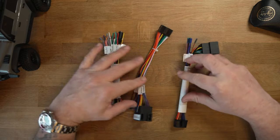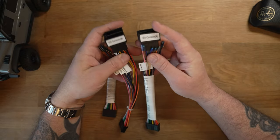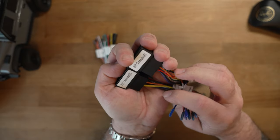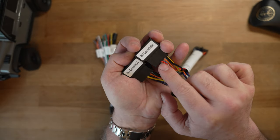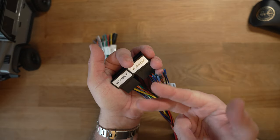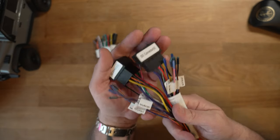The main power loom comes in three versions — you only need one. Two of them are ISO Connector A and ISO Connector B, and which one you use depends on your vehicle. The main difference between these two is the ignition live and the permanent live positions. The yellow is the battery live and the red is the ignition live — the only difference between the two looms is that the red and yellow are swapped over. You need to find out which position on your ISO connectors is the ignition live and which is the permanent live — we'll look at that when we go to the vehicle.